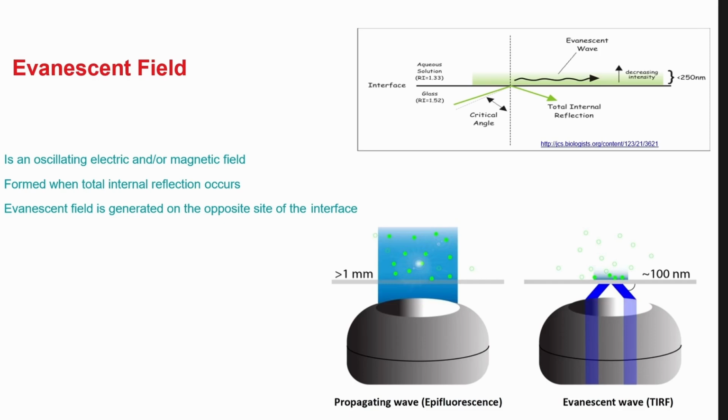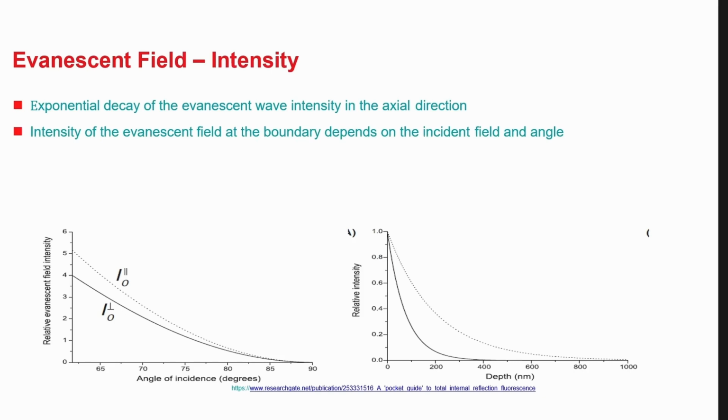Now, by itself, this is only useful when you have interesting events happening at the bottom of the cell, in the membrane, for example. You can see actin filaments, you can see cytoskeletal movements, you can see motor proteins moving along the membrane. How deep can you see? Well, it depends on the angle, but it also depends on the intensity of the lighting. So, for example, if the incidence angle increases, then the depth at which you get the penetration decreases. So you can, to some extent, control how much you see in the axial direction.